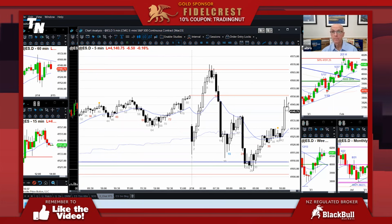And do you ever get out for partial, or would you just always exit fully, or the majority of your position? A lot of times, it depends on what I'm doing. If I'm scalping, I'm looking for a quick move, and when it makes my move, boom, I'm out. I never hope a scalp turns into a swing, but I'm always prepared that a swing will turn into a scalp.